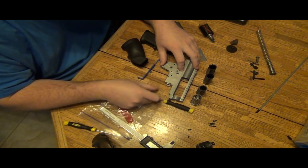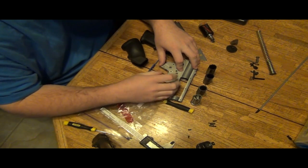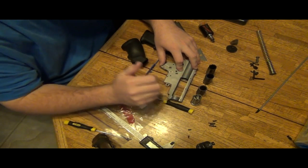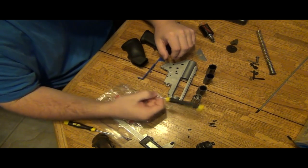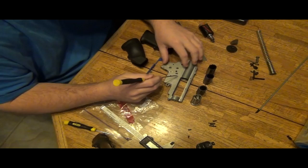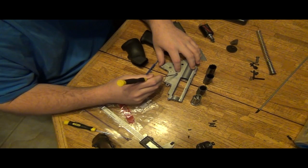Now, the safe rule is if you can see it come up just the slightest bit, you're okay. Another thing is you can also rotate it, or spin it, excuse me, spin it with the finger. Upon experience, you're going to know how much that needs to spin, but there are a lot of factors that come into play. But before I get to that, let's talk about the 0.1 millimeter shim.